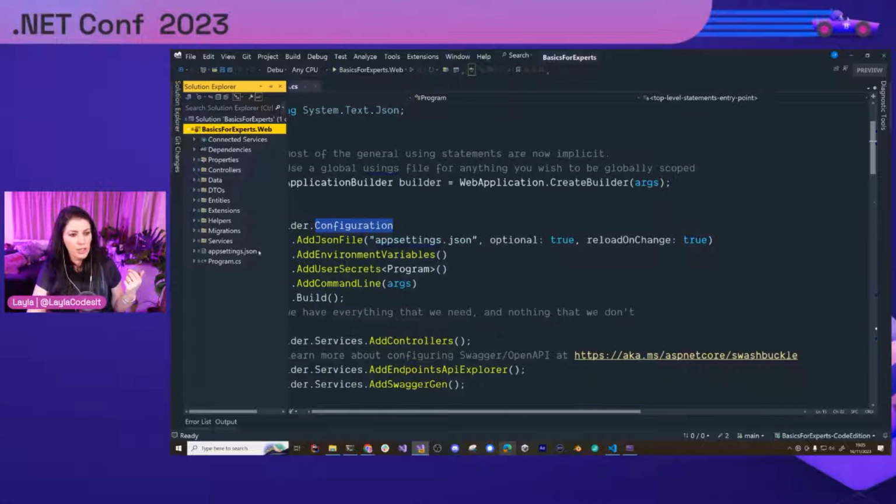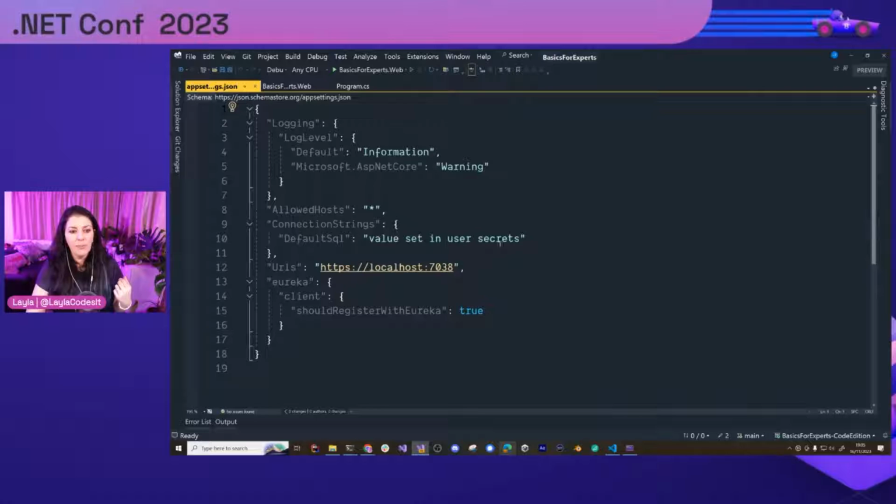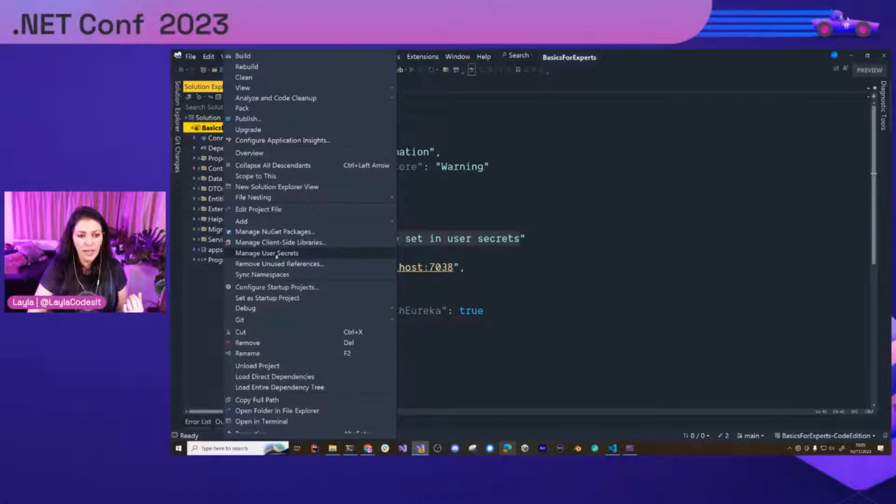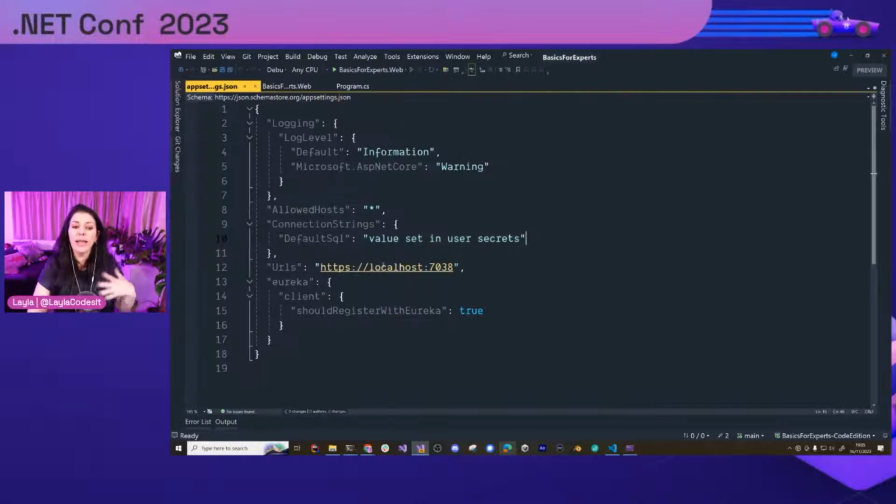So if we go and have a look in the project, that looks like this in my particular one. And you can see that I have things like value set in user secrets. Now, that's a great thing that came out ages and ages ago. And user secrets in Visual Studio, you can just right-click here and go manage user secrets, and that will show you stuff in a file that looks just like this, but it's stored outside of your repository. You can get to that on your Mac as well. You can set all of that up, but we'll not go into that today. But this is totally cross-platform. You just might not be able to get to it by right-clicking on your project.